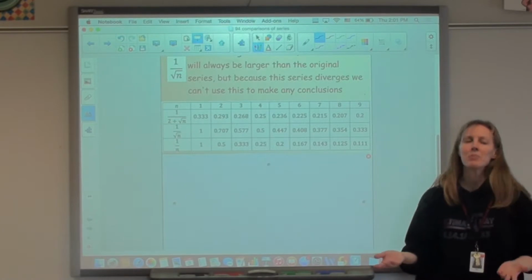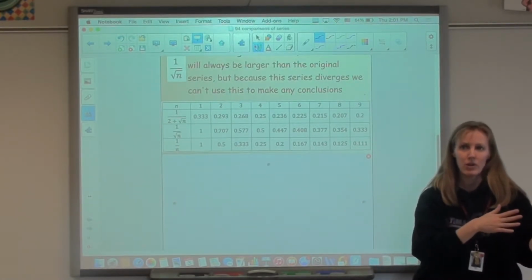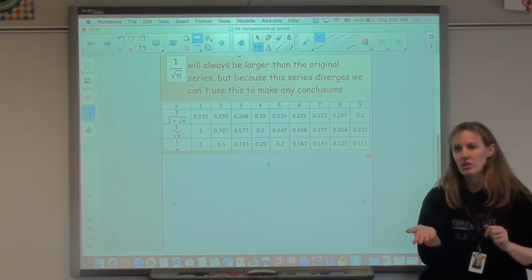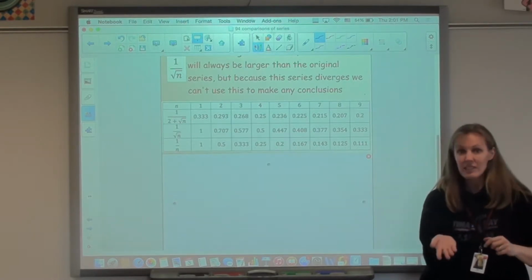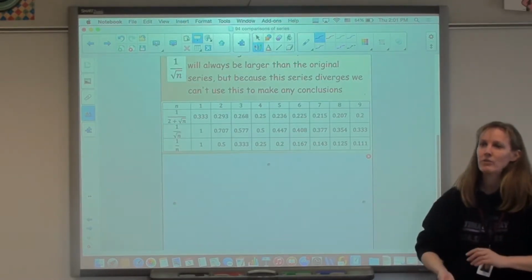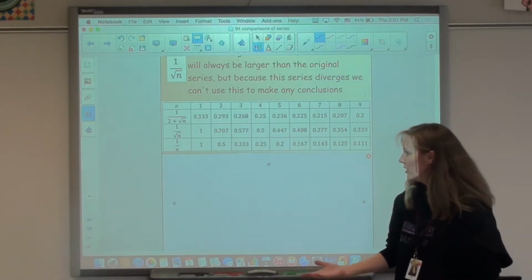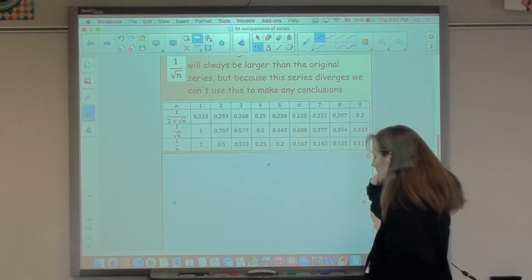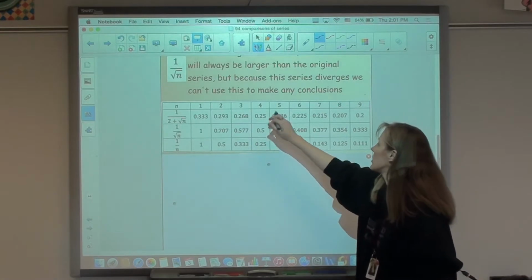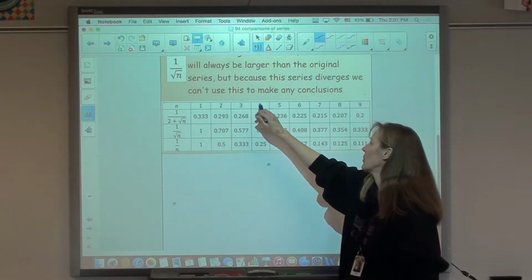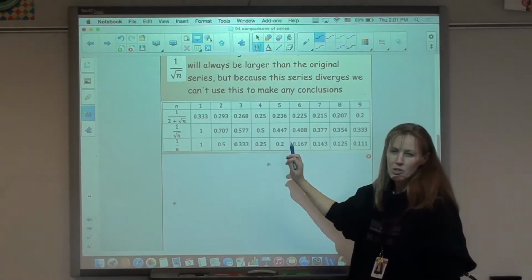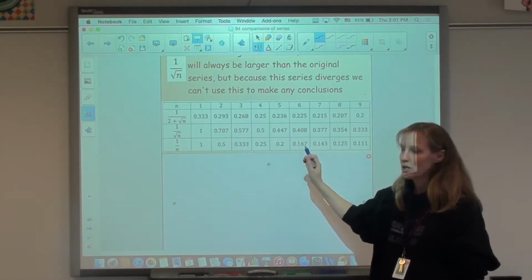And you have my permission to just graph and look if you're not sure, or do a table on your calculator, right? Look at the table and just scroll down. You don't have to prove it, you just have to acknowledge it, right? So what happens is 1 over n works for n values that are greater than or equal to 4. It's okay if it's equal, it just can't change direction, right?